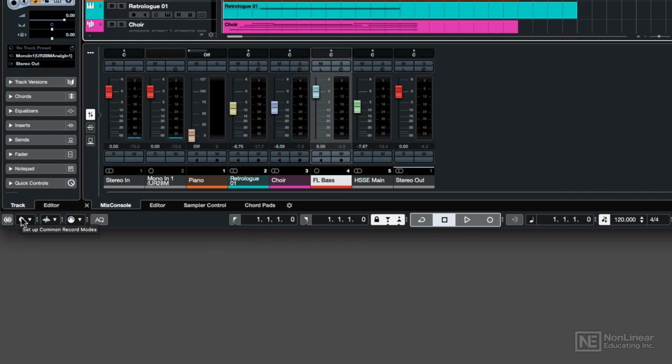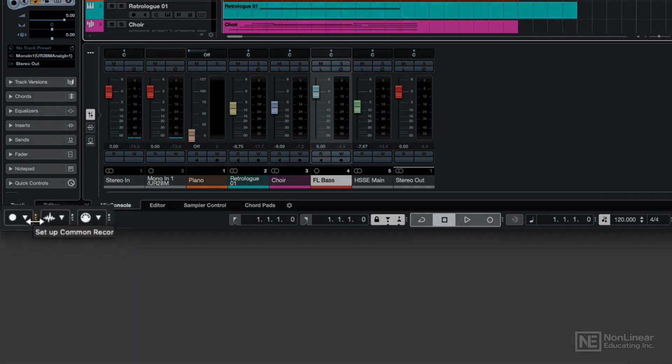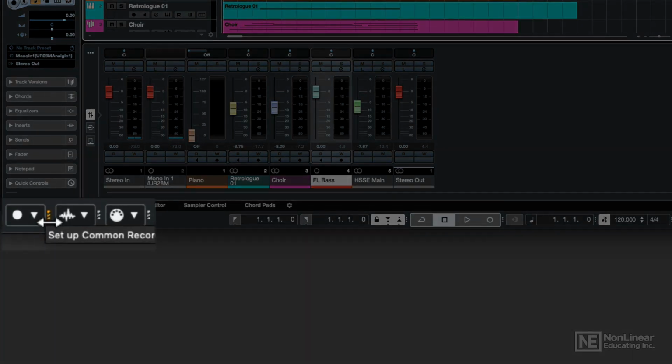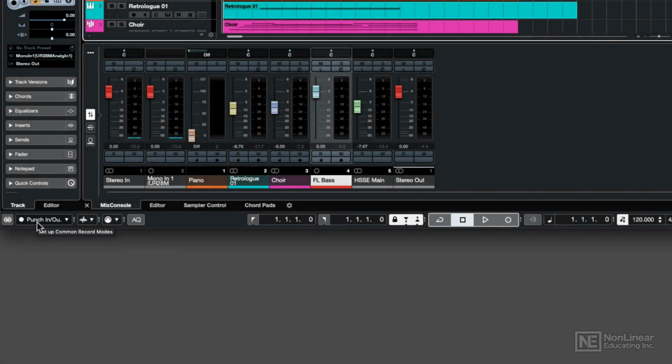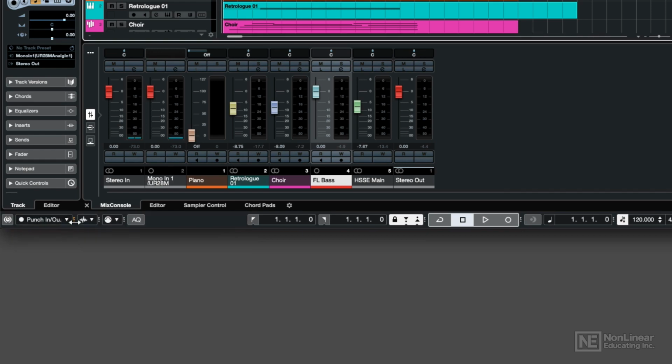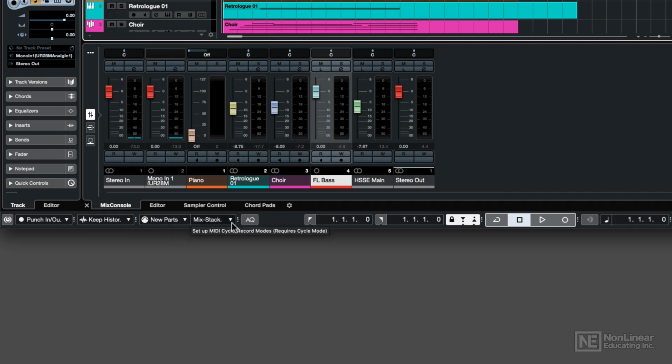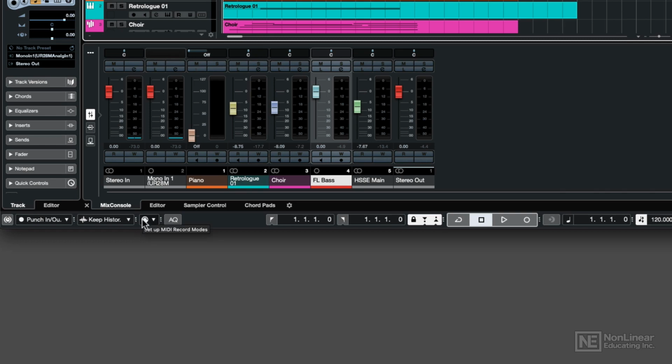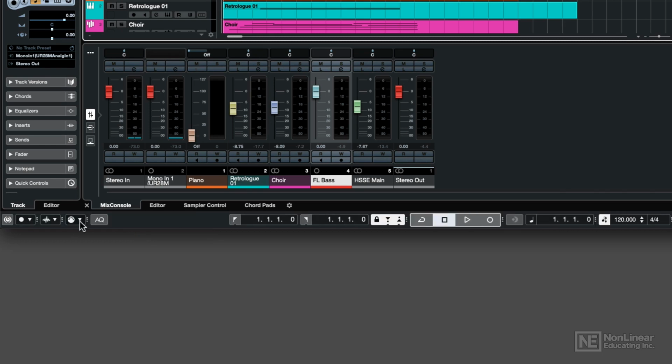But if you want to be able to see what mode you're in, you can see these little vertical ellipses, and if you hover over it, it turns orange. When you click on that, it actually opens up more of those controls so that you can see what they say and what they are currently set to. So the controls themselves will not change, it's just that you'll be able to see them. Same is true with the audio recording modes and the MIDI recording modes. And to close those up, you can just hit those little ellipses again to close all of those different controls.